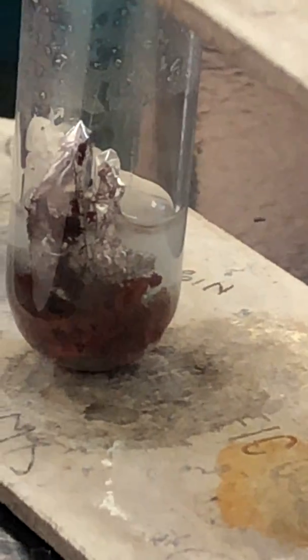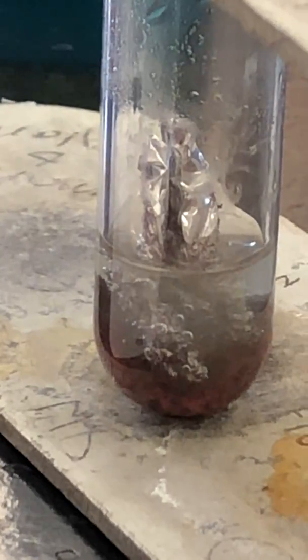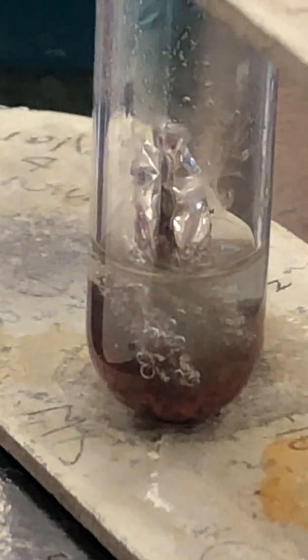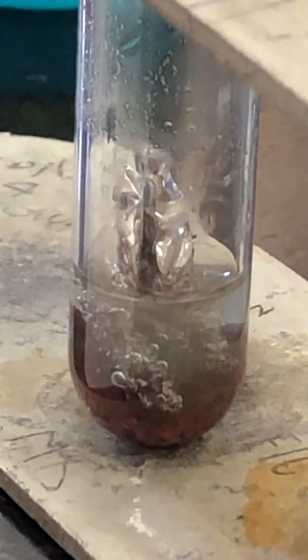So the material is obviously breaking down. Oh, you know what I think is happening? I think that's copper, the red stuff is just copper. And the aluminum, the stuff that's escaping, is the salt. I think the aluminum is bonding with the salt. Can you rotate the test tube around so we can see? Where's the waste container? You should have waste containers on every table, right? Slowly turn it around.